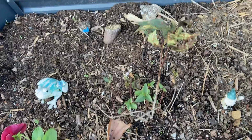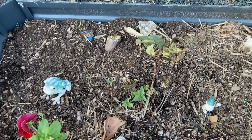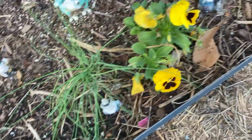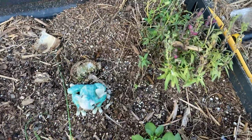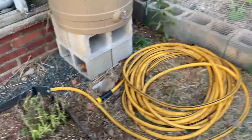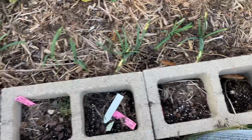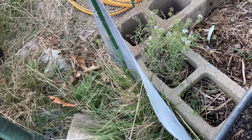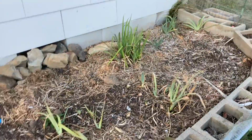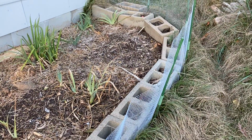The lilac is starting to die back some now. There's still quite a bit of growth on there, but the other leaves, it got pretty cold. Of course, my pansies that I got from the local Atwoods are looking gorgeous. Another little chive plant there. And the snapdragons are still hanging on. Come over here. Hollyhocks are still happy. Those down there are my spider lilies, or naked ladies. They're getting all their greenery now. There is still an alyssum over here growing. And then my irises and my flags. And I'm kind of considering transplanting one of my roses over here into the corner. I don't know yet. We'll see.